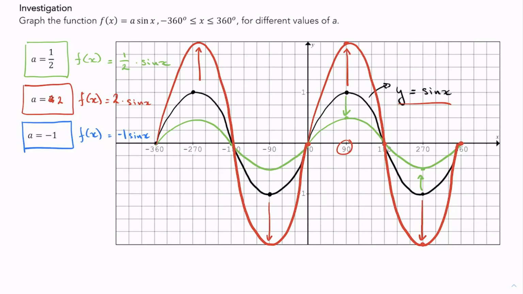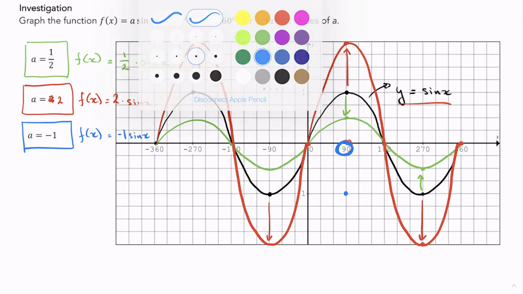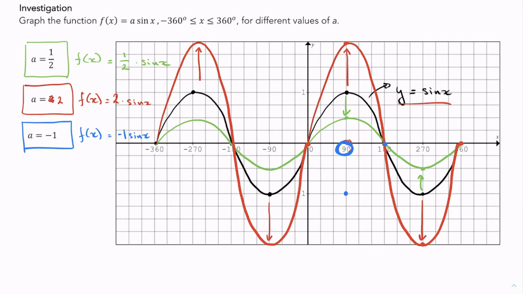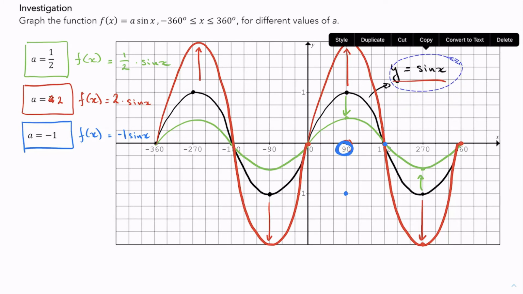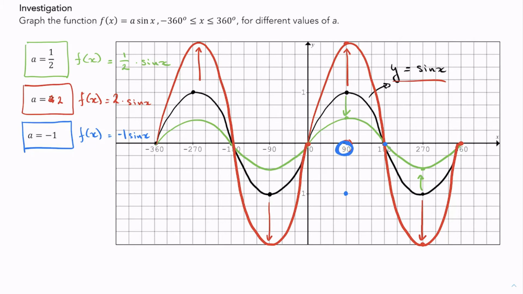And you're taking every sine of x value and multiplying it by -1. So for example, over here at 90, sine of 90 is 1. If I negate that, it'll be -1, which is down here. Use larger dots. Sine of 180 is just going to be in the middle. Sine of 270, that'll bring us up to 1. 360 will be at 0. 0 will be at 0.